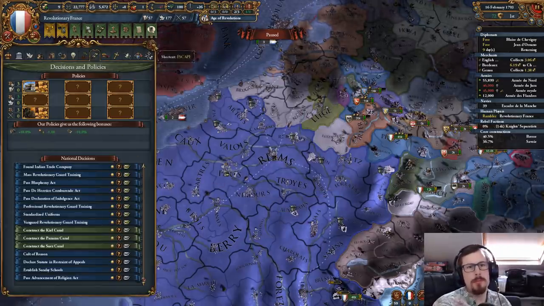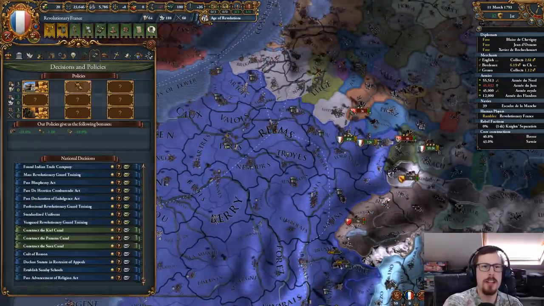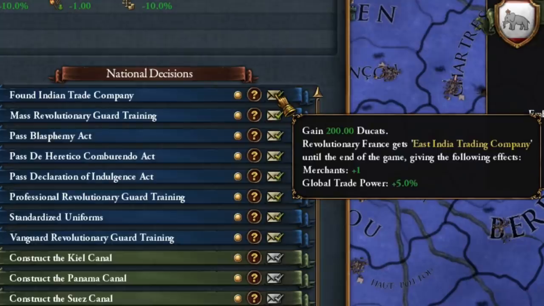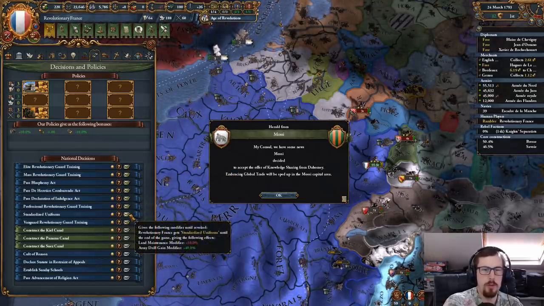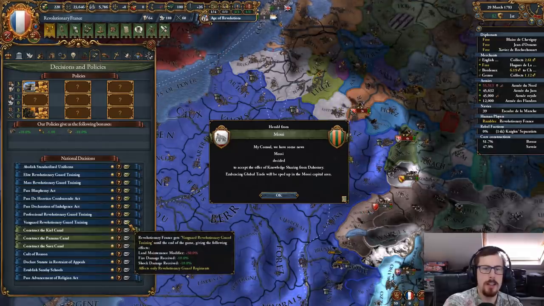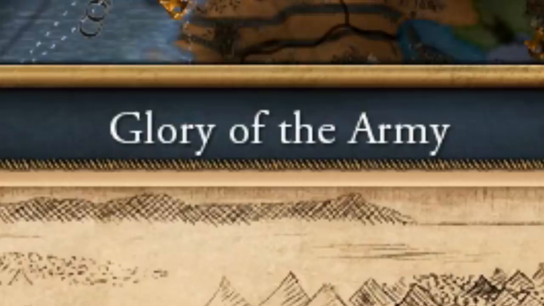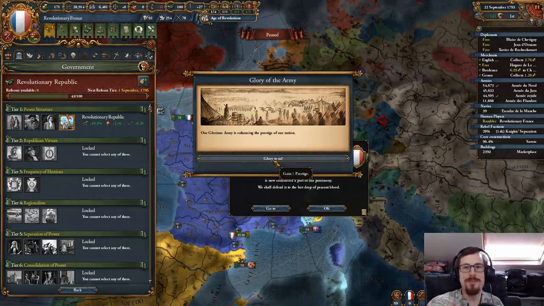Okay, so now that things might become a little bit steady, I could add in more policies, etc. I could found the... Oh, yeah, why not found the Indian Trade Company? Yeah, I like ducats. I'm also going to standardize my uniforms. Increase the Vanguard Revolutionary Guard training. I don't have enough money, really. So the revolution has spread to 0% of revolutionary France. Ah, our glorious army is enhancing the prestige of our nation. You're welcome. I'm pretty good.